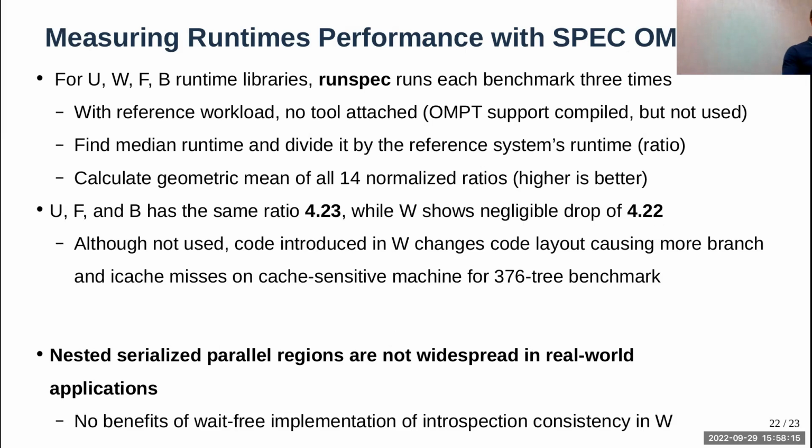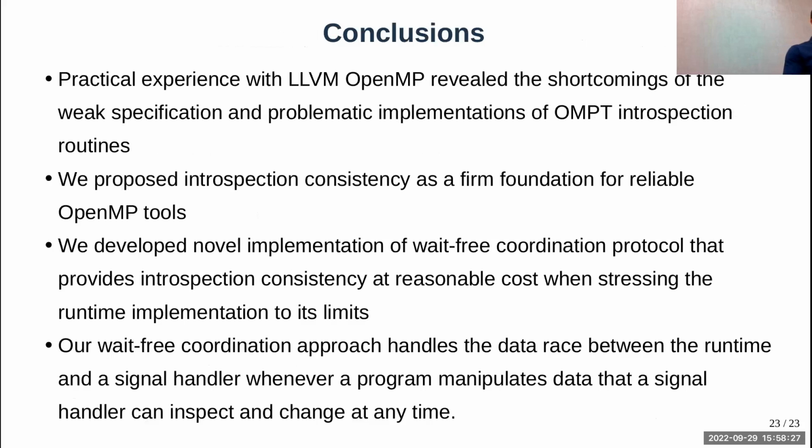Overall, the conclusion from this group of experiments is that nested parallel regions are not widespread in real-world applications, so there might not be benefits of the complexity that our approach introduces. And for the end, I would like to say that from practical experience with LLVM OpenMP 5, we noticed some shortcomings of the current implementation and some weak specification of the standard.